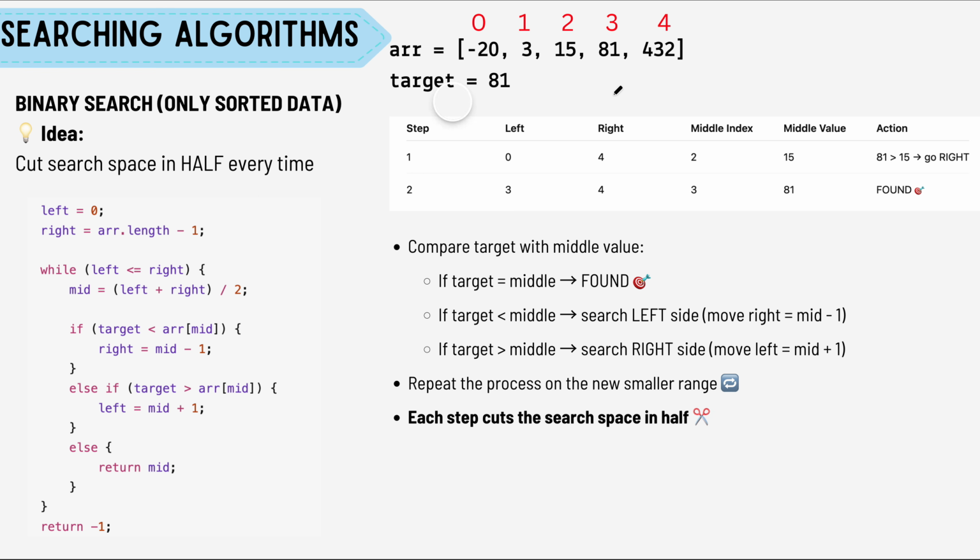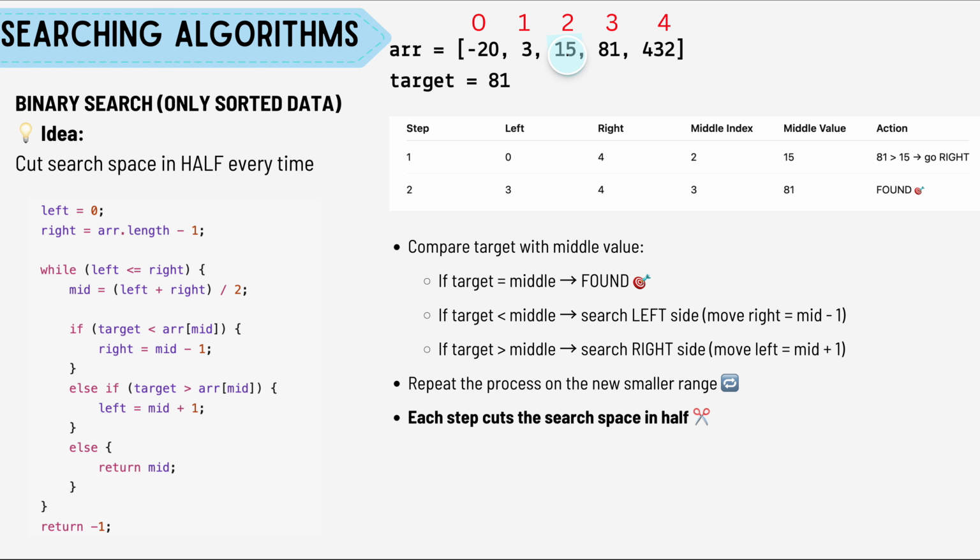Binary search is where you go through the list and cut half of it and then search the rest half. I'm going to explain it a bit more at the end of this. So it's basically, say I have 81. So I would check the first index and the right index. Middle index would be 2.